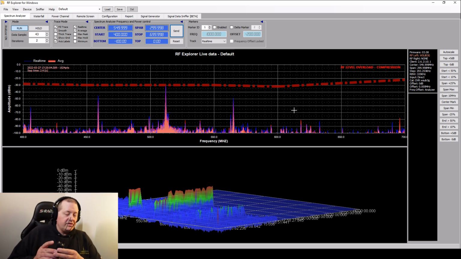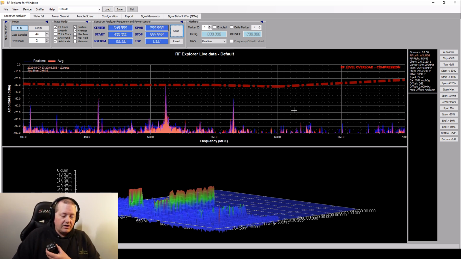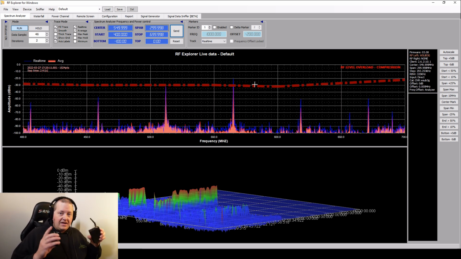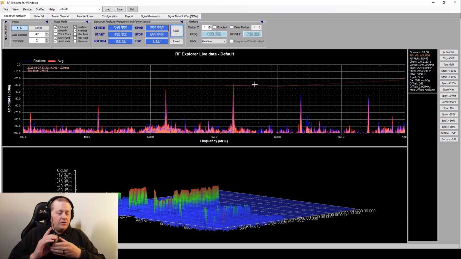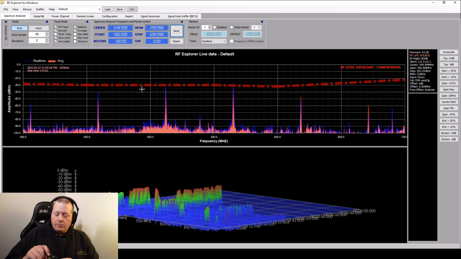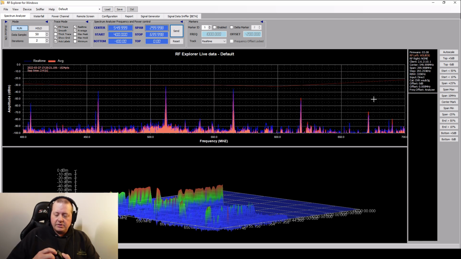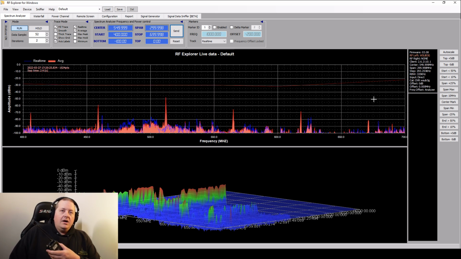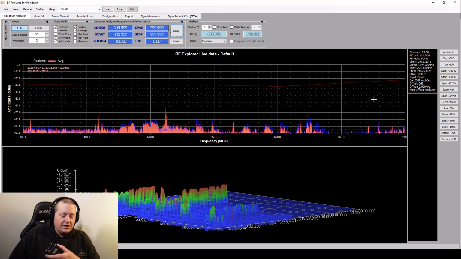But let's go ahead and bring this over here. This overload compression right here is because these transmitters are so close to my receiving antenna on this RF Explorer. So it's like, whoa, it's so intense. But that's what all this is right here. And if I turn them off, you're going to notice that they go away. So I'm going to turn off both of these for a second. And the RF spectrum in the air is like, that's so much better. It's not nearly as much in the air.